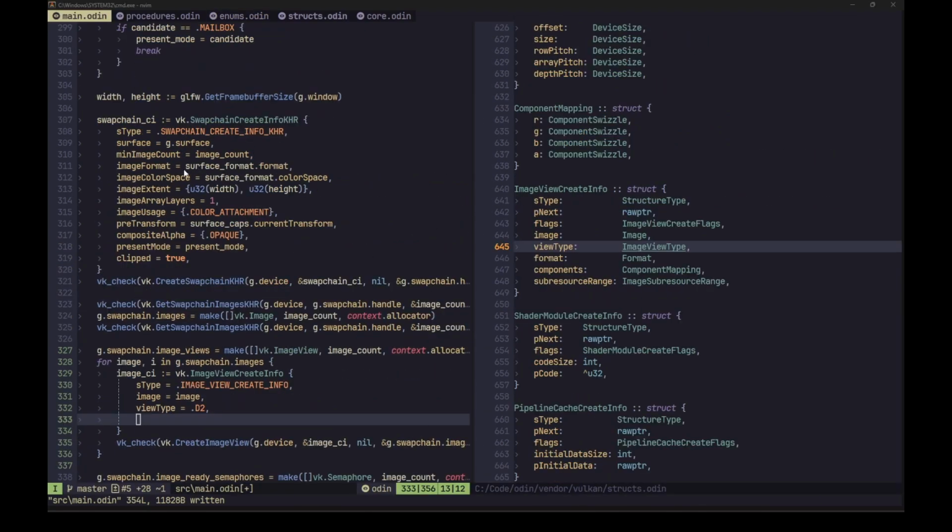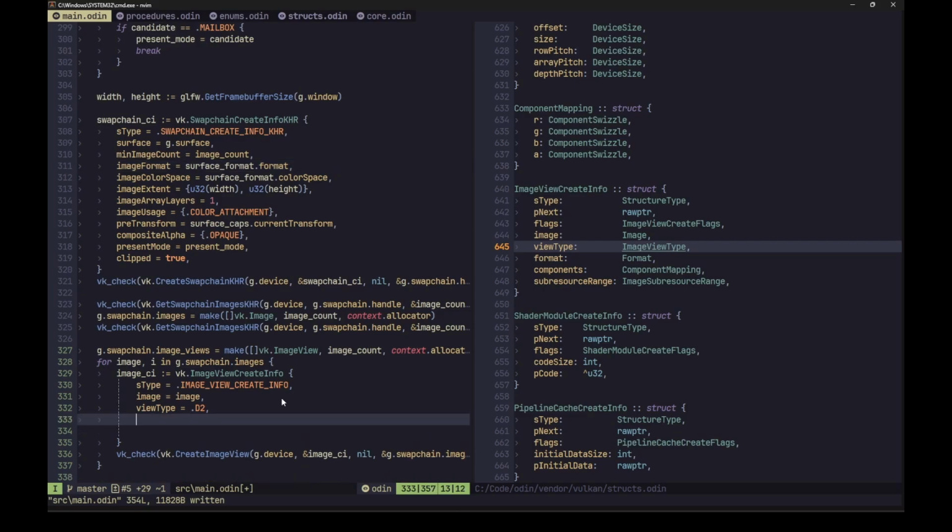So we do have the format for our swap chain image, right? And theoretically, you could reinterpret your image using some different but compatible format, and sometimes that is useful. But of course, we don't need that complexity. We will just specify the same format as we use for an actual image. So that would be our surface format that we use for the swap chain creation information, right?